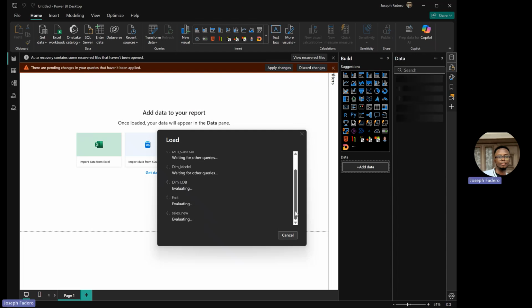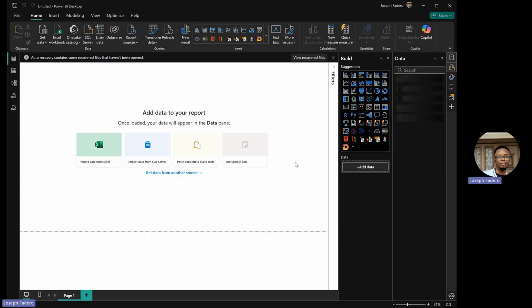Power BI will automatically try to detect the relationship based on our data. So see, data is loaded into Power BI.